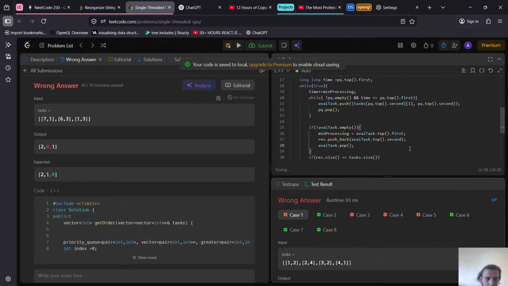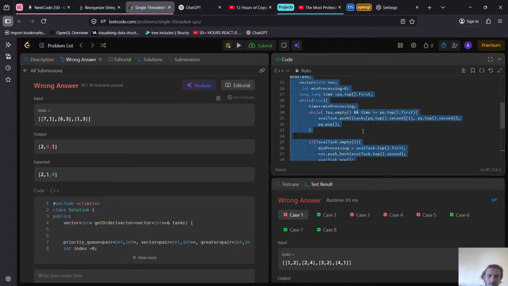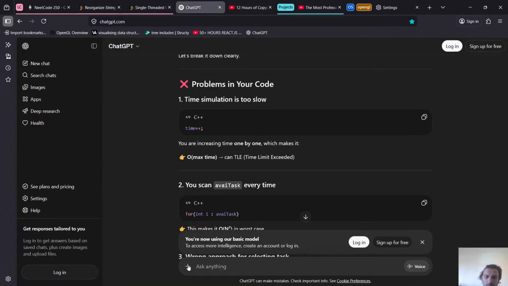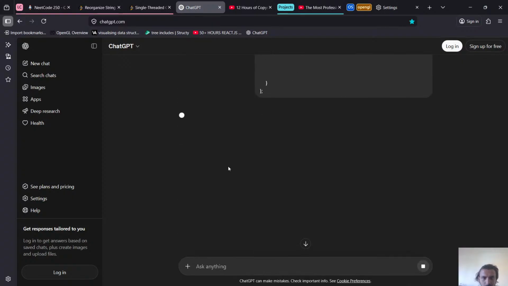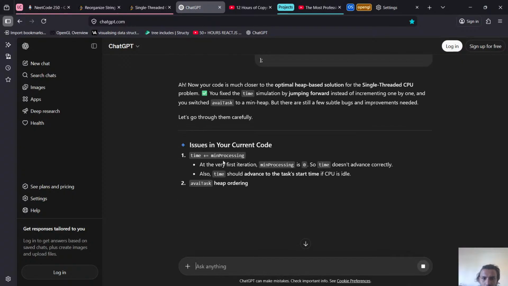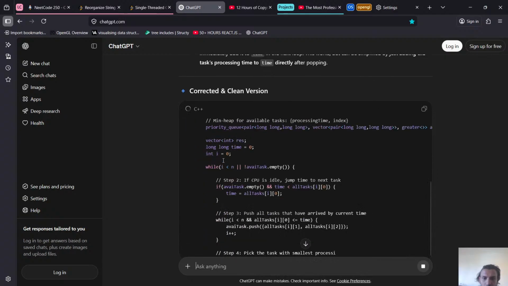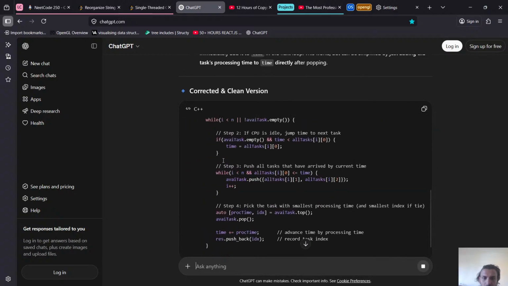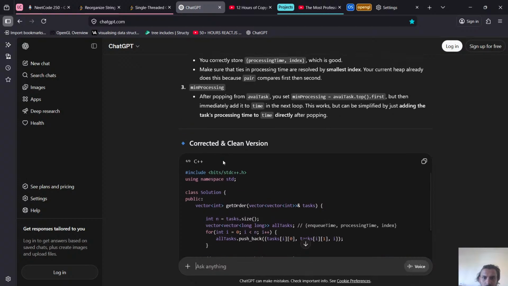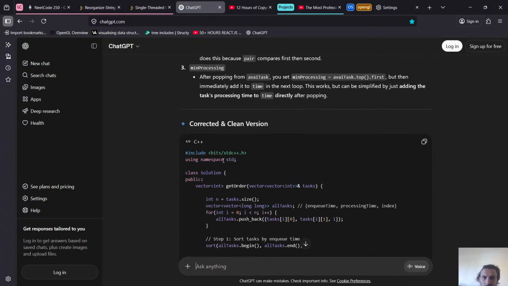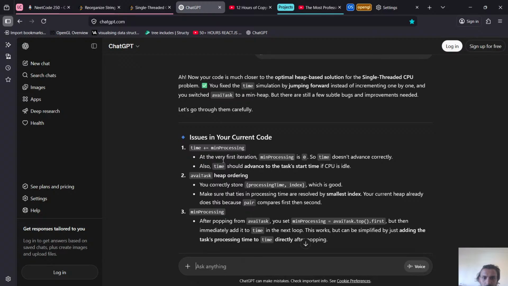The issue here, copy this, let's paste it. Fix the time problem. Correct and clean version. What's the issue with my code? So at the very first situation, time is 0, the time does not advance correctly.